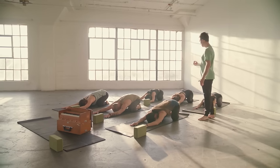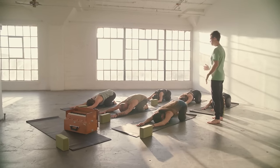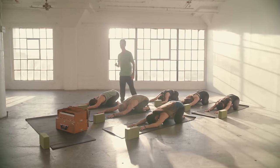And it's that inner voice that's going to tell you how far to go into the pose, or when to pull out of the pose, or when to stay exactly where you're at when you found your sweet spot within the pose. And if you can do that, you're guaranteed to leave this practice feeling incredible.